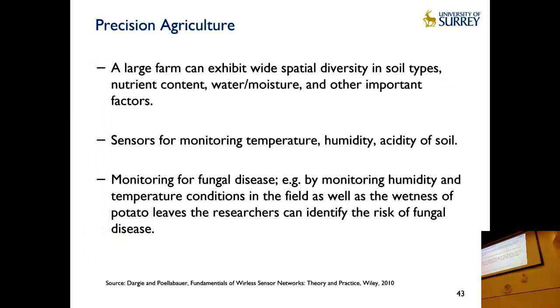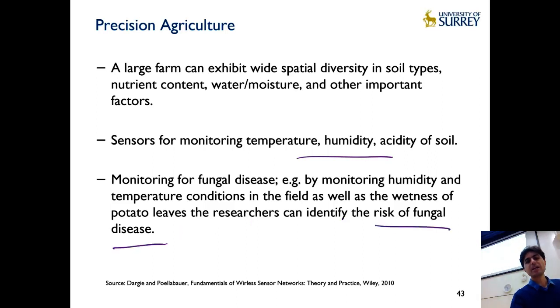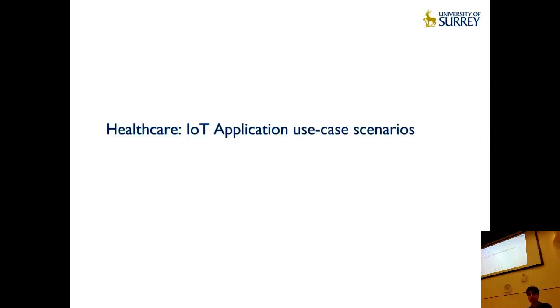If you're deploying it, for example, for agriculture, you can look at humidity, you can look at acidity of soil, and all this can be used for different fungal disease, for different information. It's not just looking at an irrigation system to say when you should water it or when it's dry. It can actually give very precise information, and in some agricultures, in some industries, this information is extremely important. And then you can get, again, near real-time information for them.